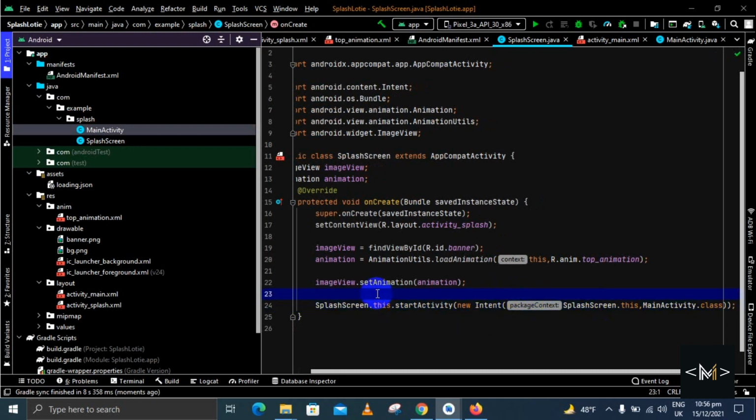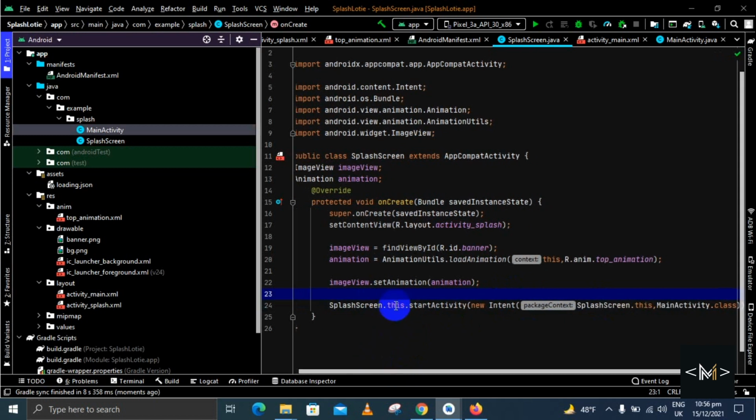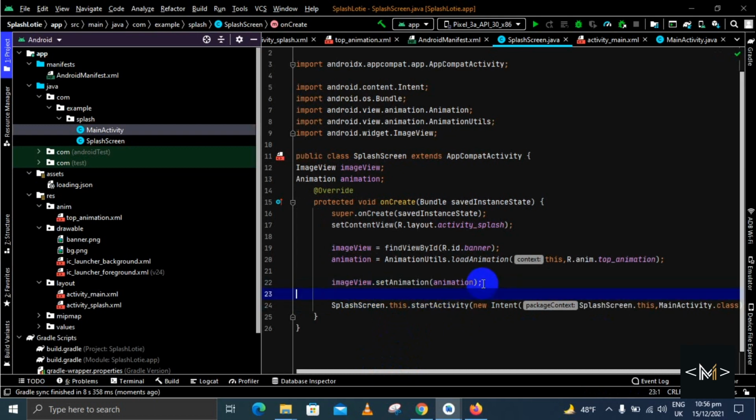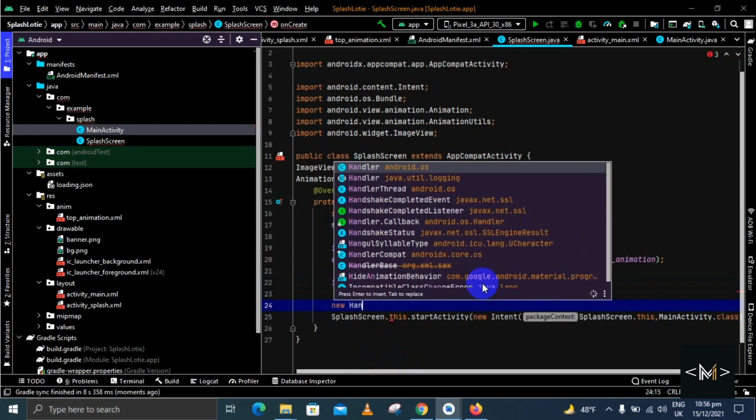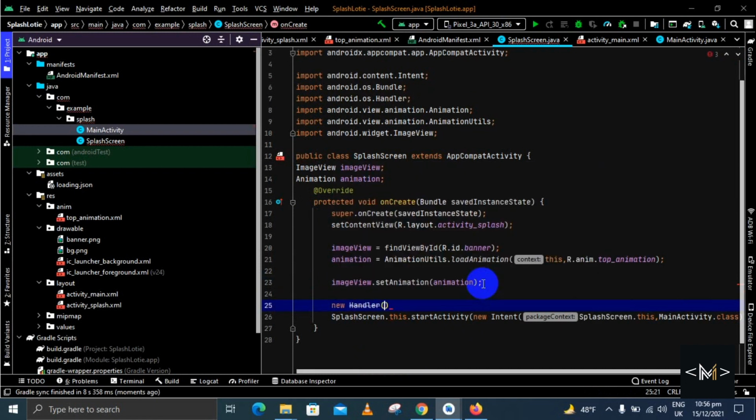Now we have to put this intent in our timer. For that we will declare the handler. We will take help from the handler. Through the handler we will do it.